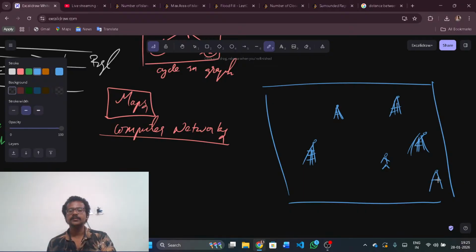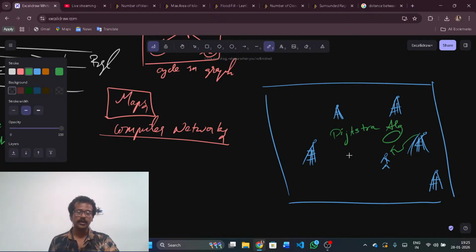So from this, the server which can be the shortest length or path will be connected to you, right? So the shortest path algorithm, or we can say Dijkstra algorithm, will be implemented here.